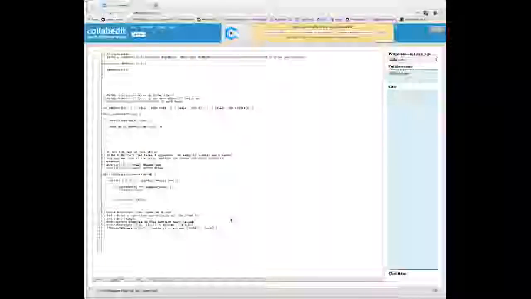Sorry, I should have thrown it at the top. No problem. Function that takes two arrays.